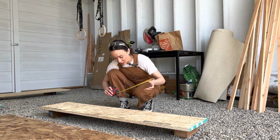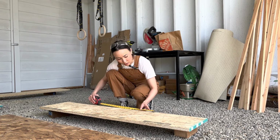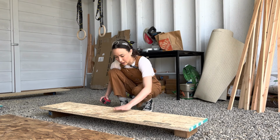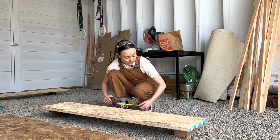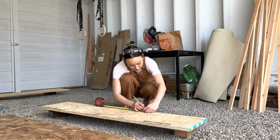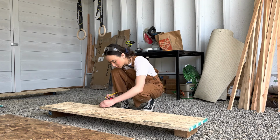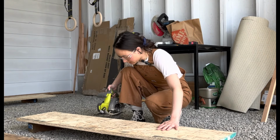It's just the feet. So now what I am doing is cutting out a little gap for that hump in the middle. I found the center mark, and since it's 18 inches wide, I'm going to do 9 inches from the center of that mark on both sides, right here and here, and then 3 inches tall. Let's try and cut this bad boy out. This is going to be interesting.